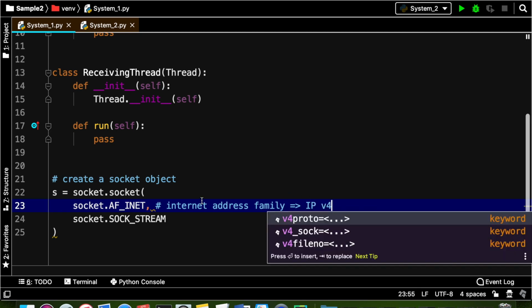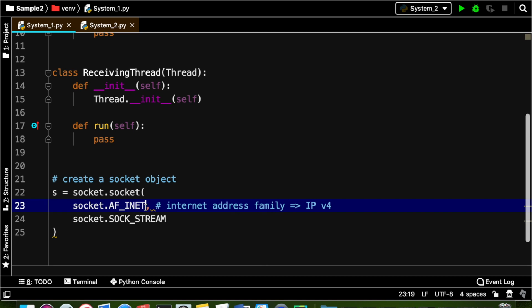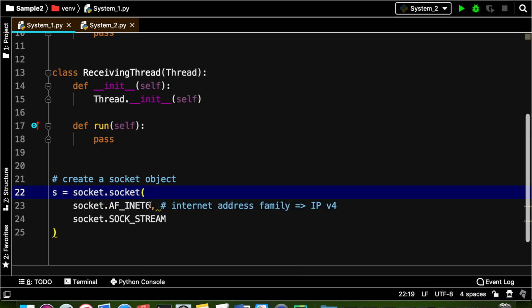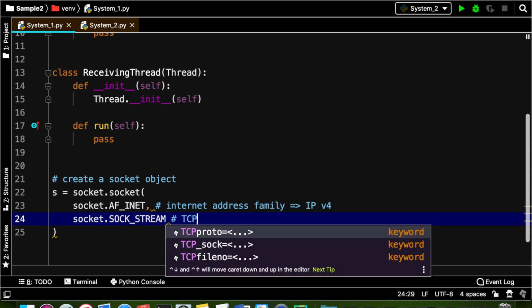If we want to use IP version 6, we have to take AF_INET6. If you don't mention anything there, it takes IP version 4 as the internet address family. And the second one represents we are using TCP.